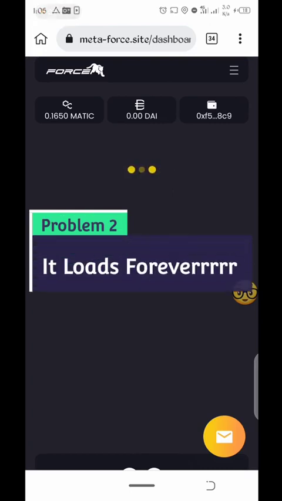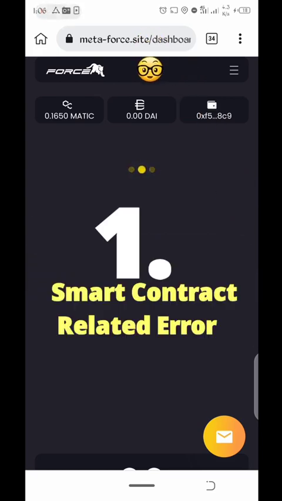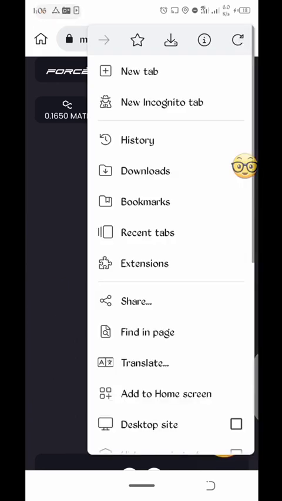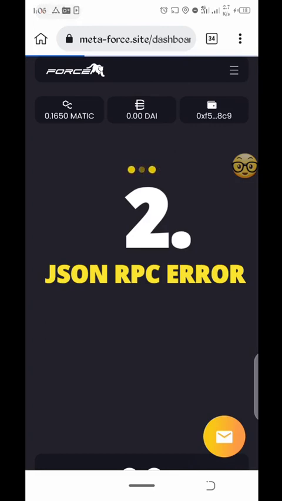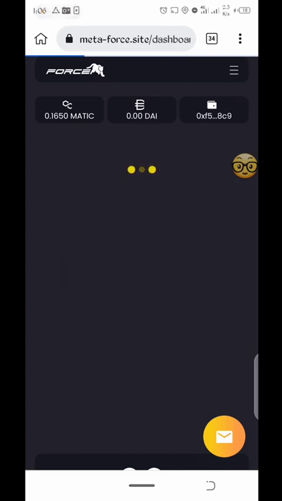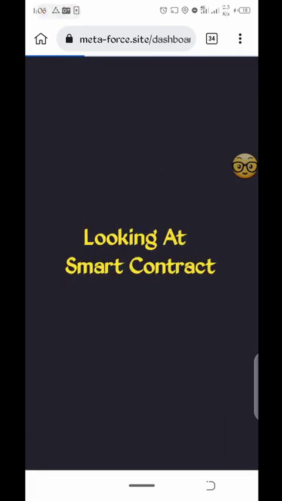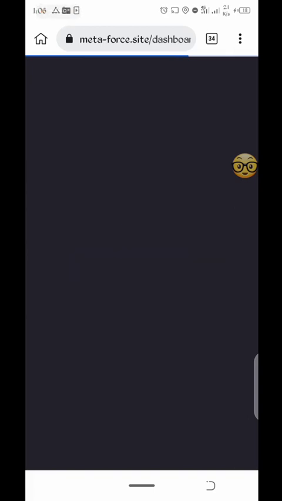First of all, you need to know exactly what is causing some of these problems. And first of all, we are going to be looking at two categories of problems that could actually be a problem in these. So the first one is going to be the smart contract related errors. And then the next one is going to be the JSON RPC error. First, let's look at the smart contract. Now, first of all, there are two things that must be really considered in the smart contract. The first one is actually the permissions, the smart contract permissions. And the next one is the smart contract signing.